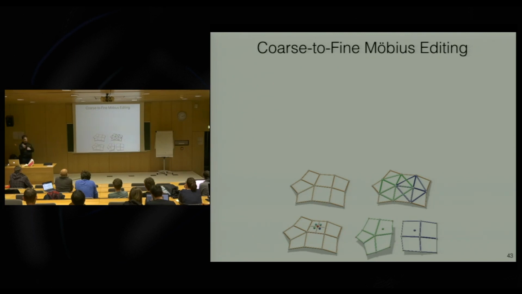Using the previous tools I already did, essentially the tangent polygon, I do the following. Given some mesh, I want to optimize it in a way which is Möbius invariant. I know the tangent polygon is Möbius invariant. Okay? So I have a canonical form. I'm going to be using it.